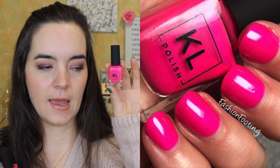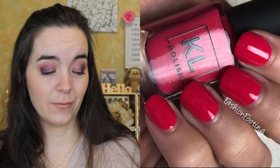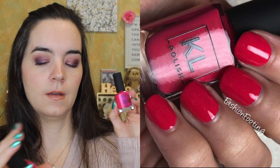These two might or might not be available anymore. At the time I'm filming, they have just announced that Kale Polish will be closing. I'm not sure when, but I assume they'll have some sort of closing sale. It really stinks — I quite liked Kale Polish. But these are two of my favorite pinks from the brand. This one is called MIA and it's a bright pink with a violet shimmer. This one is called Celia and it's a rose pink cream. They both have really good formulas. If I had to pick one, I would probably pick MIA.